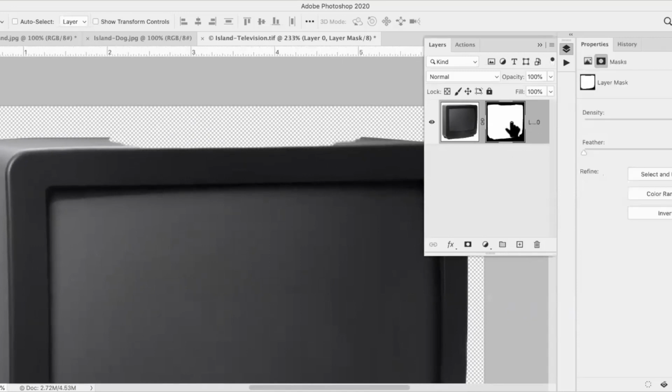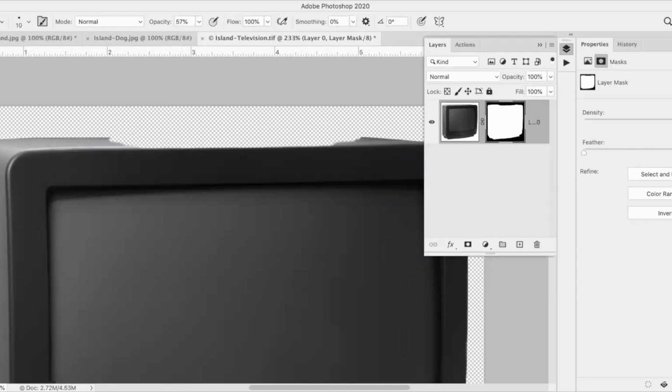I can click on the mask, go and get my brush. Now, black conceals, white reveals. I want to reveal the part that Photoshop took away. That is a really big brush, so I'm going to make my brush a lot smaller.